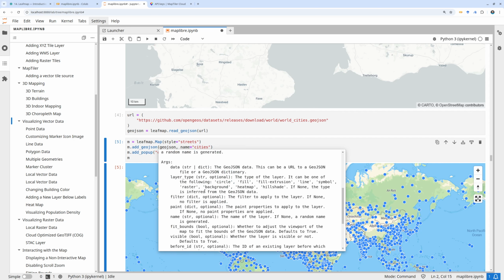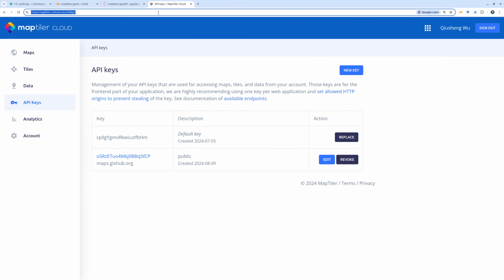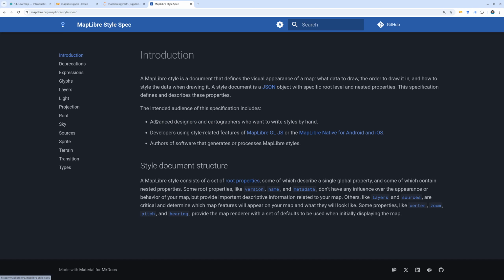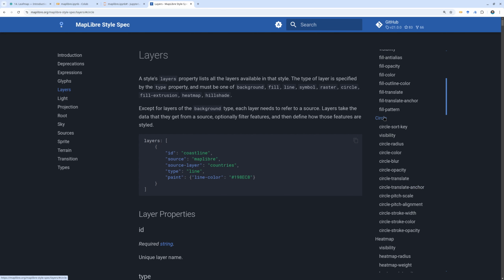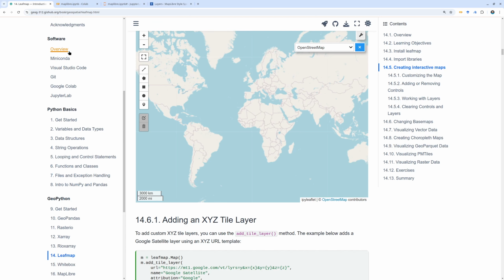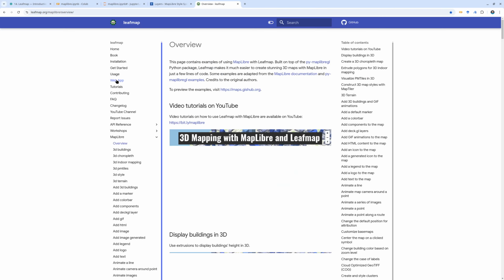So the paint is going to allow you to look at the data layer. So I'm going to go to MapLibre, then go to the style spec. Then you can go to layers, right? So this would be just the circle. So the circle, and then you can, for example, change the circle radius, right? What you want to change, and also the color by default. You can also look at the geemap source code. So I can show you by default what kind of source code was utilized to create this one.